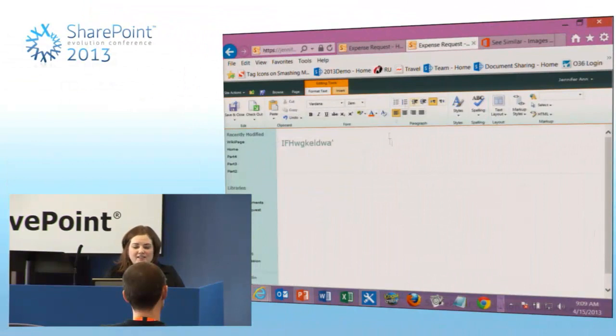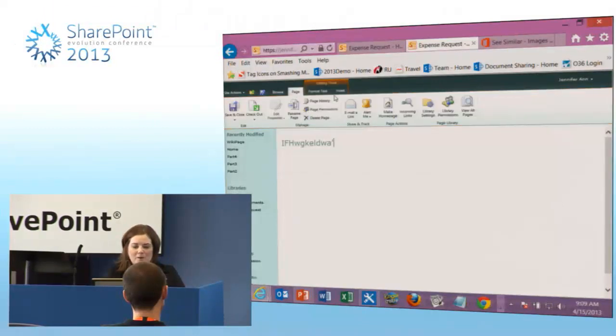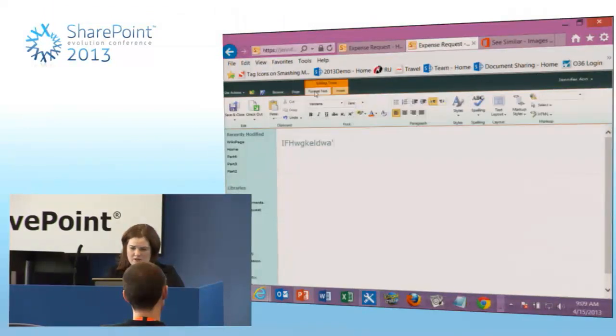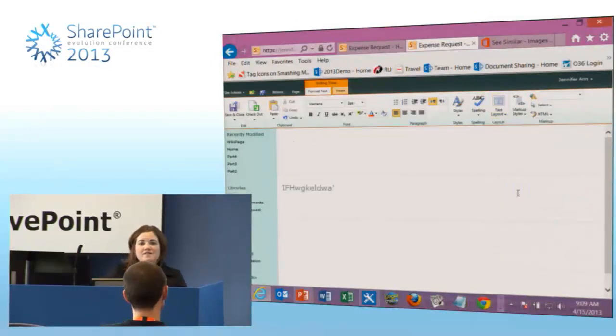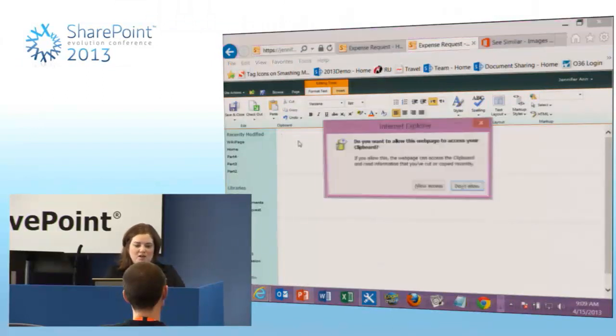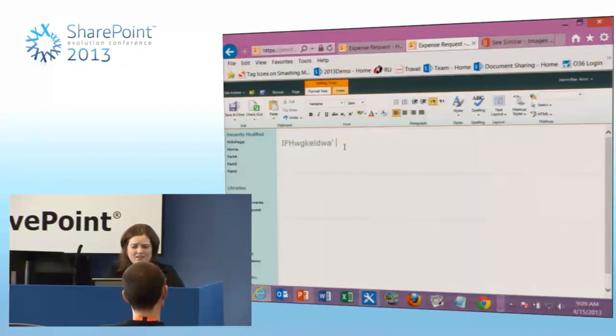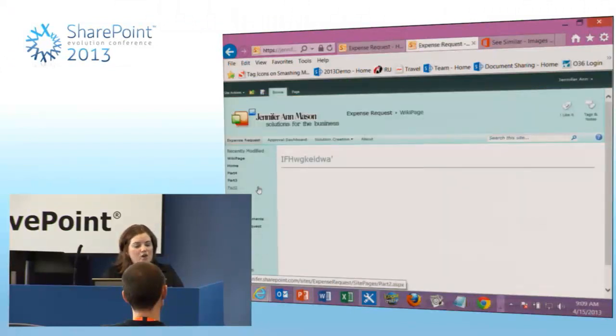If I want to change the layout of the page, like for instance it comes up and it's just one big text area, I can go to the page properties. I can go to the Format Text ribbon, come over here to the text layout, and I can change the layout of the page. And then this would give me different zones and everything of where I could put the web parts, I could put different content, different things along those lines. So I could come over here and I could build out the page however I wanted to build out the page. But the thing that I wanted you guys to see was that this gives me the quick launch bar. Okay, so the quick launch bar is there.